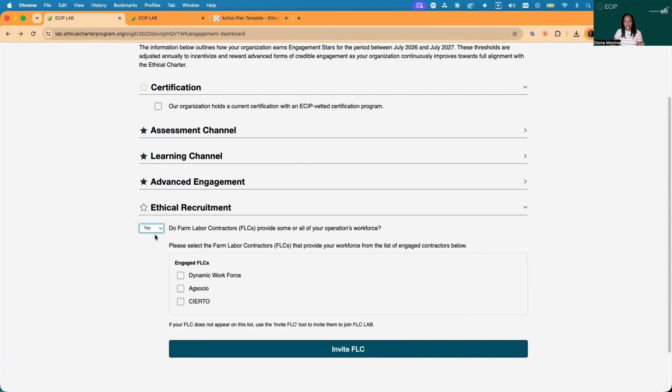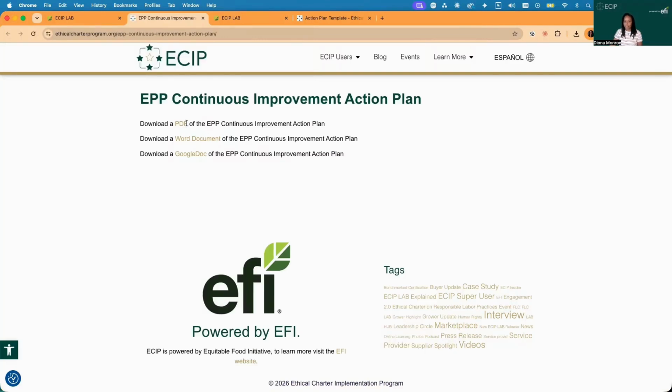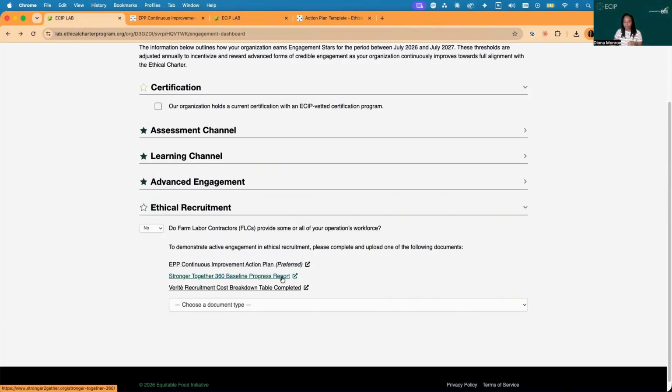If you do not work with FLCs, we're asking you to demonstrate your active engagement in ethical recruitment by utilizing one of these methods to do so. So our preferred method is the Employer Pays Principal Continuous Improvement Action Plan, where when you click that link, it'll bring you to this page and give you three options of downloading this document and filling it out to upload.